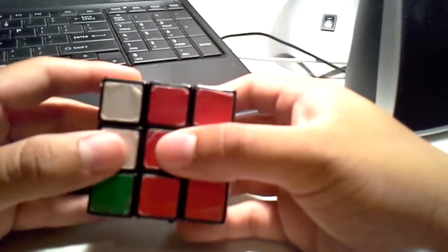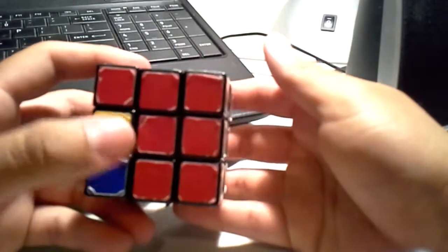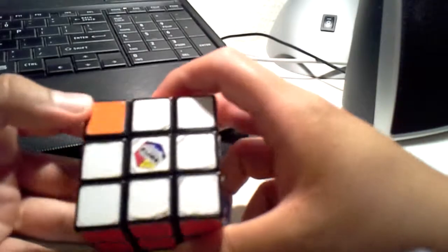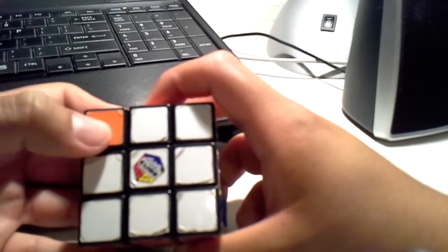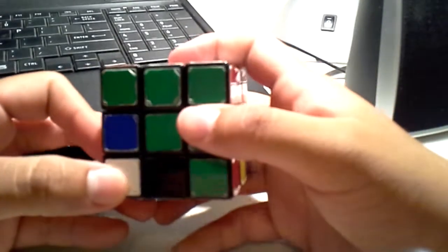Now I'm going to move this left side right back up, and then those two pieces that went clockwise, they're now going to go counterclockwise. So that goes counterclockwise and this back goes counterclockwise. As you can see, there's one side on the very top that's incomplete, and it's right over here.